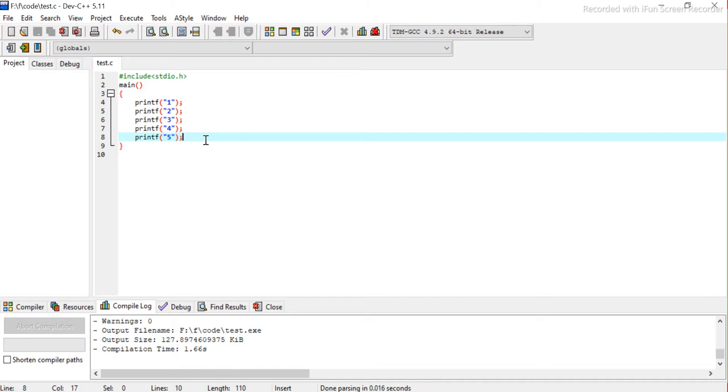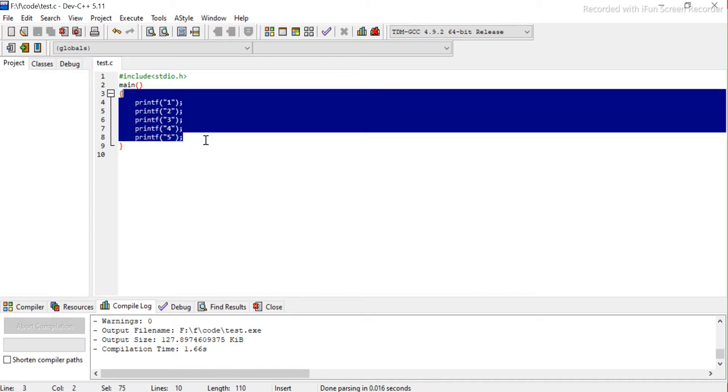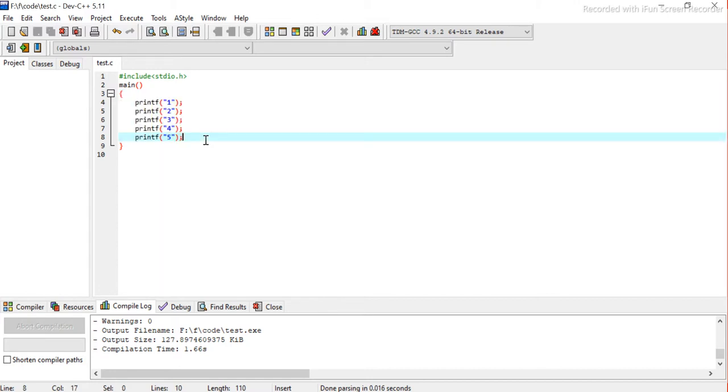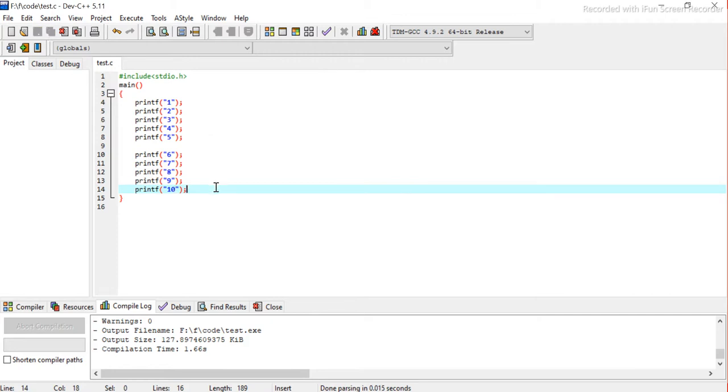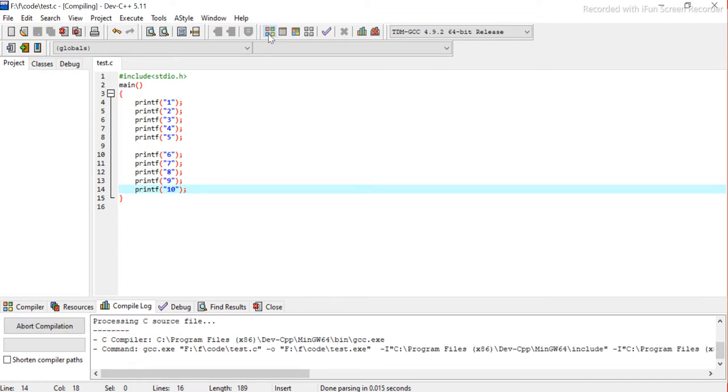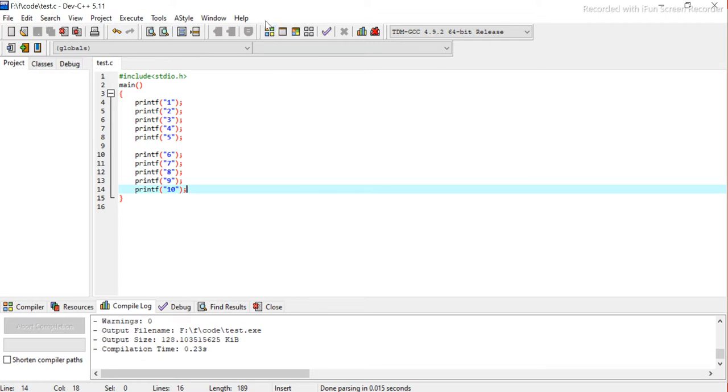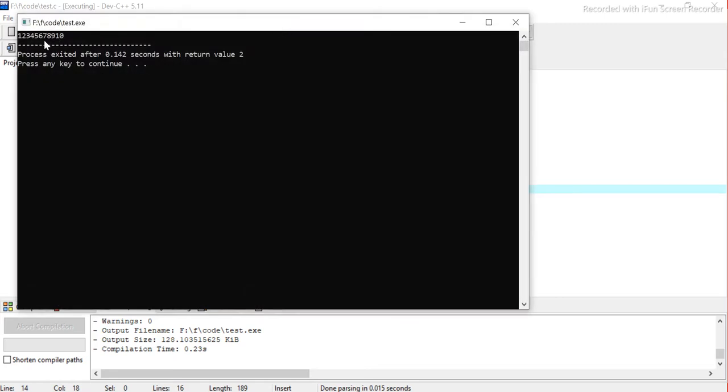We just have to paste this code 5 more times, or we can select this entire code, copy it and paste it once, and then this is 6, this is 7, this is 8, this is 9, and this is finally 10. Okay, so is our task done? Of course it is. Compile it, no errors, no warnings, run it, and you see 1 2 3 4 5 6 7 8 9 10. Now something wrong is there, right? Can you see what's wrong here?